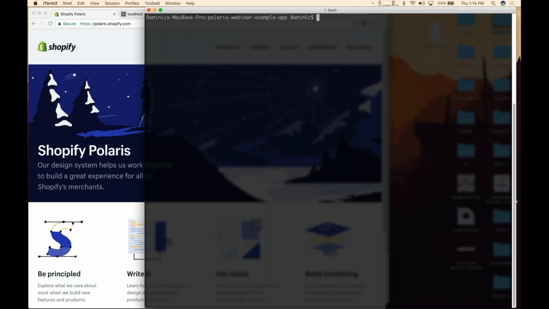So the first thing we need to do is install the Create React App package. Create React App is a package that Facebook distributes for setting up a really simple boilerplate React app. So I'm going to install that here. So we do npm install -g create-react-app. And we use the -g because we want it to be installed globally, not just to the project we're in. So we're going to run that.